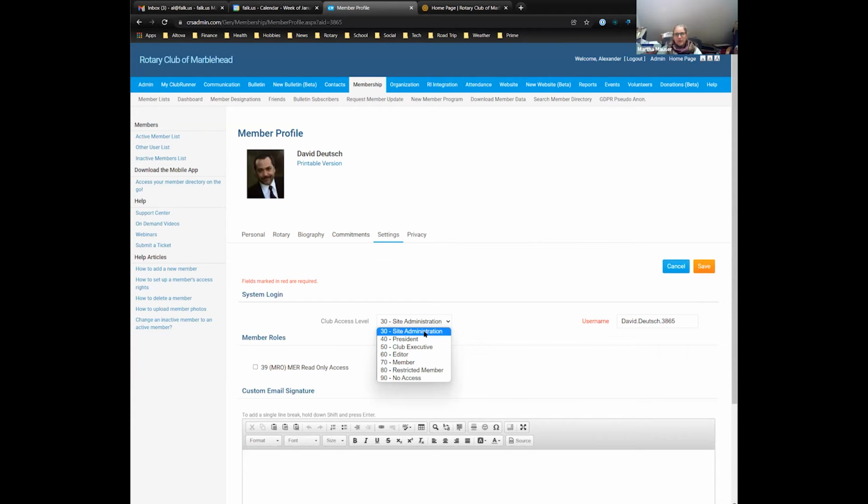What about the club secretary? Because they do a lot of input and things on that. Wouldn't you want to make them? No, I think the club executive role is sufficient for the secretary. As far as I know, on the club executive role, you have membership database editing access. You can enter new members and remove other members when they no longer are with the club. I think that should be sufficient.